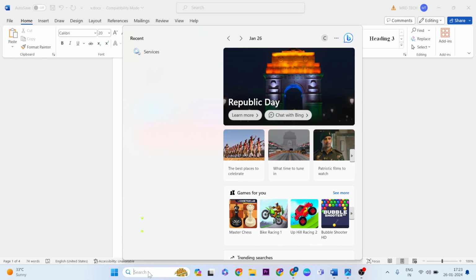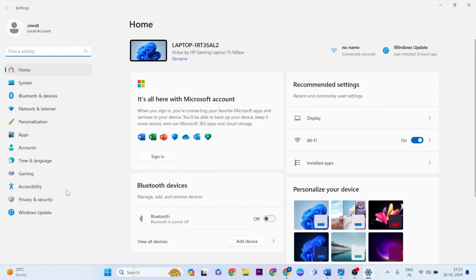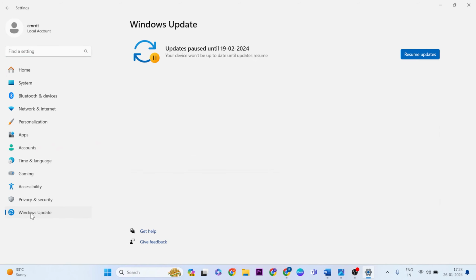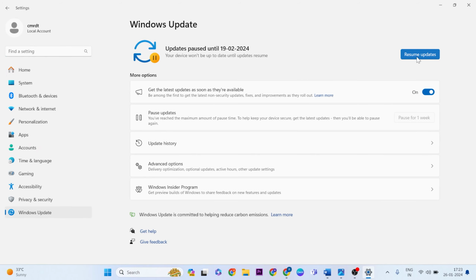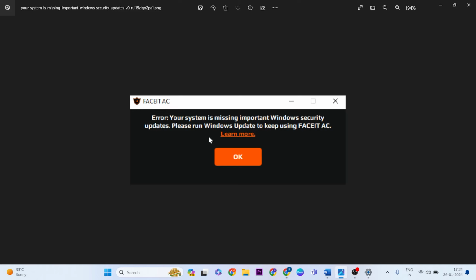So open the search bar, then type settings, and click on it one time, go to Windows Update. Click the Check for updates button and it will check your updates. Suppose any update shows up, then click the Update button to update to the latest version. Update, then your problem is fixed. After that, go to your Faceit AC game and it will work normally.